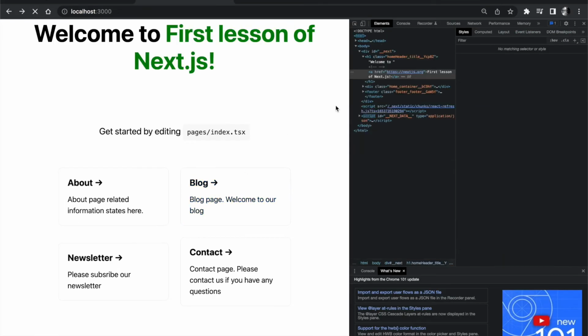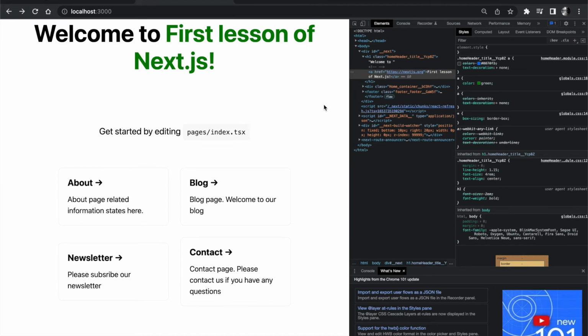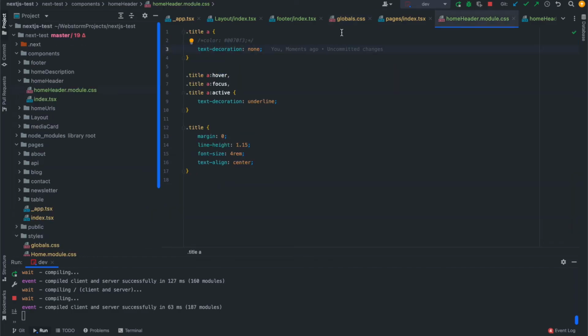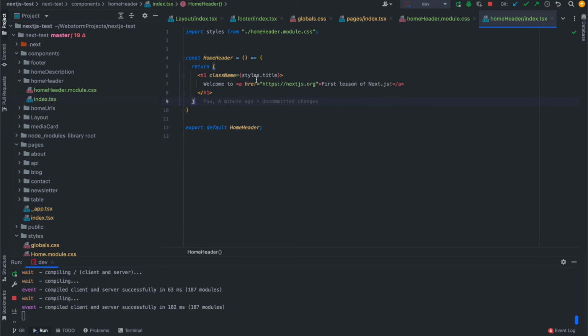Let's refresh our page. Yeah, we have the color as green. But if we open that in the module, it will override the styling because it has been defined at a much more specific level.